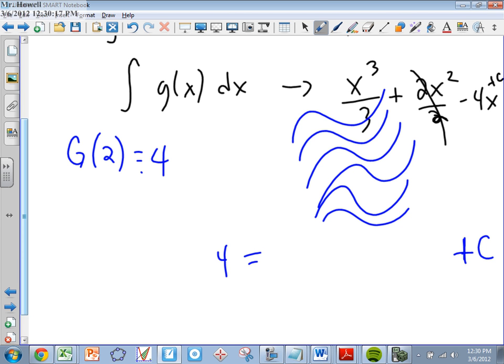Just find c. Exactly. I was just wondering, for c, do you have to have a particular solution to find c? Exactly. Always, always, always. You can't get c unless you have some sort of other information. Because look, you've got an unknown variable, don't you? You need to know the conditions to get that unknown variable. It's not a variable, c is a constant. We're going to do it in an application of a particular solution in a second.